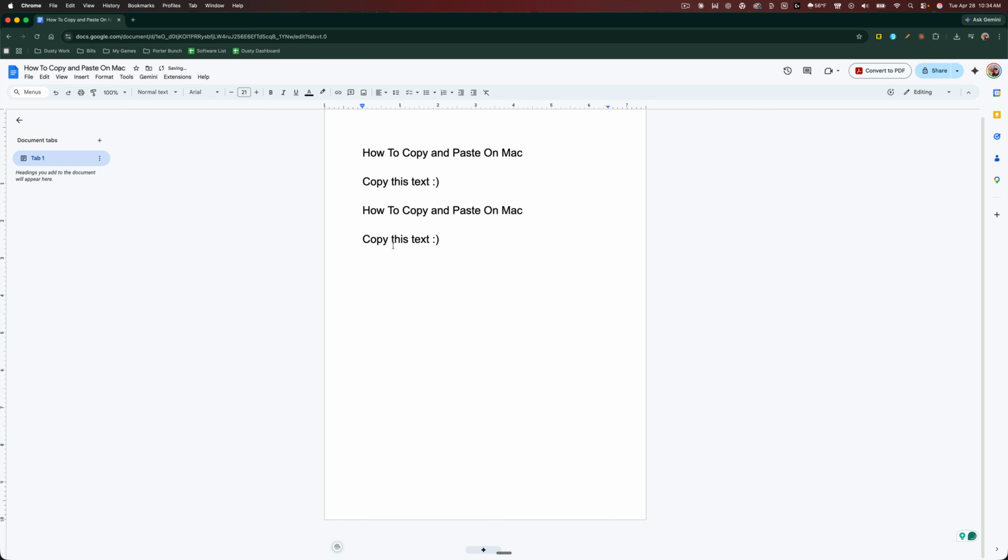So just to recap, it's Command A on your keyboard to select all. It is Command C on your keyboard to copy, and Command X to cut. And then if you want to paste it, you just press Command V just like that, and you are good to go. Obviously, another way of doing this would be selecting the text, going to the software you're using, going to Edit, and going to Copy, just like so.